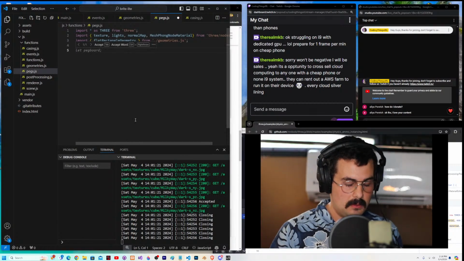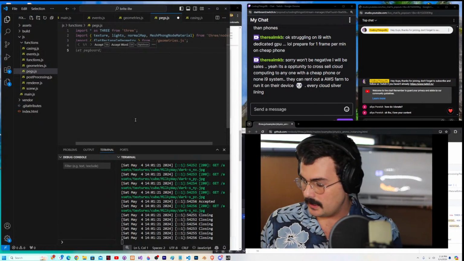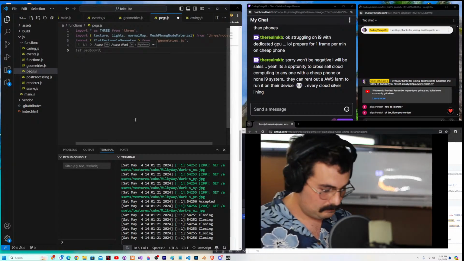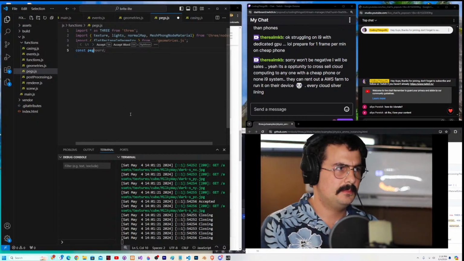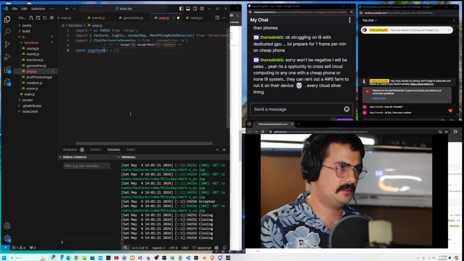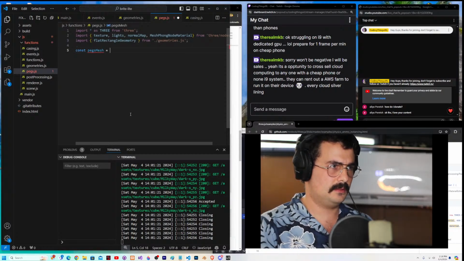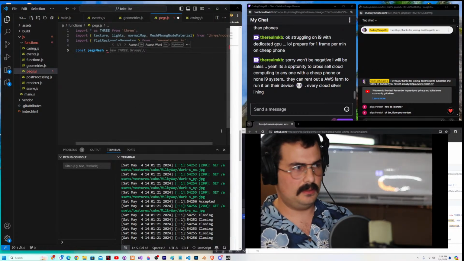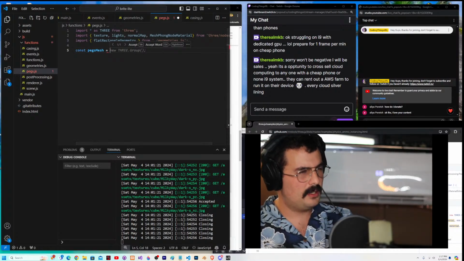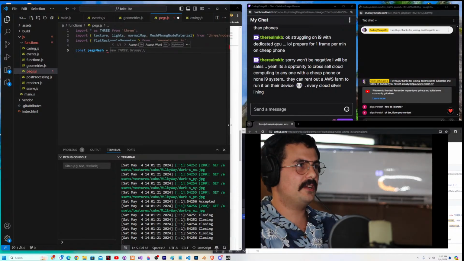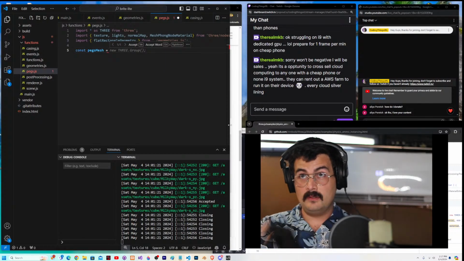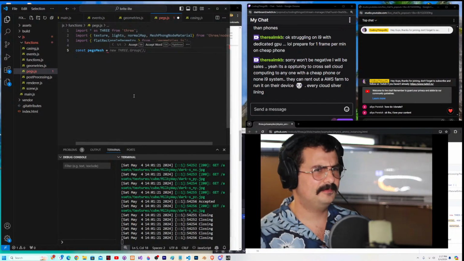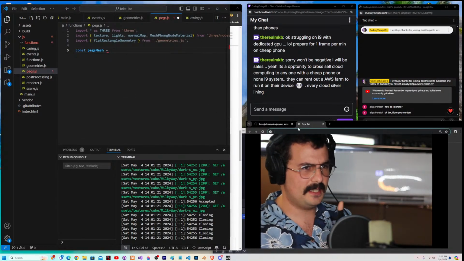And we need a constant instance. So const pegs mesh equals, and then hold on, a group. I gotta try group next. Group might be the more simplified way of doing this. Also, I just had a thought real quick. I have to entertain this real quick.